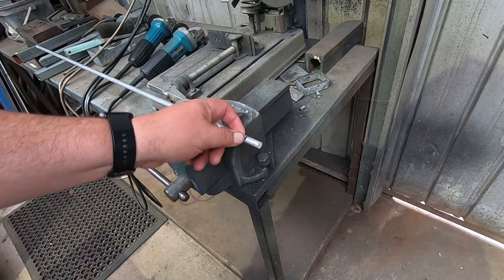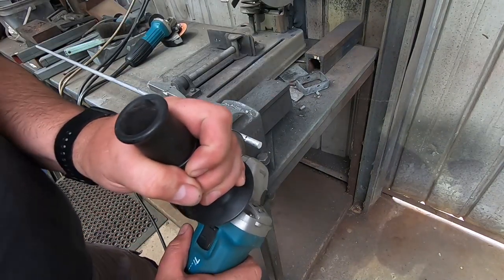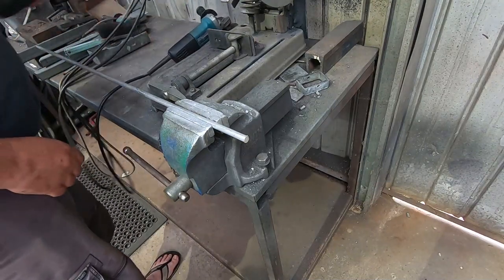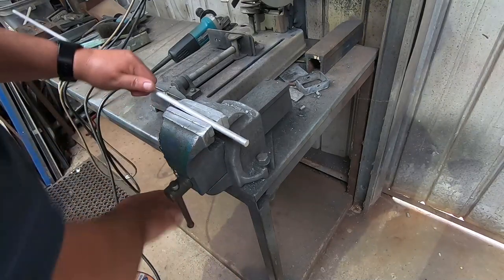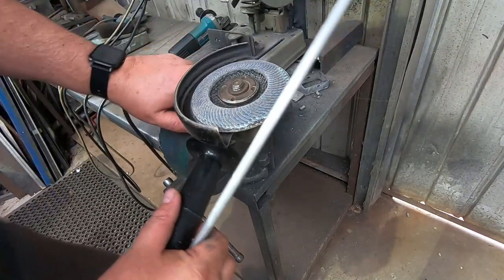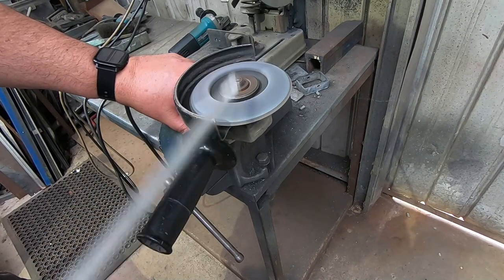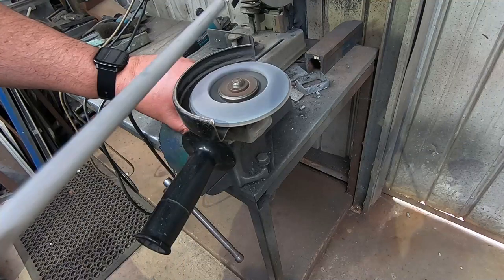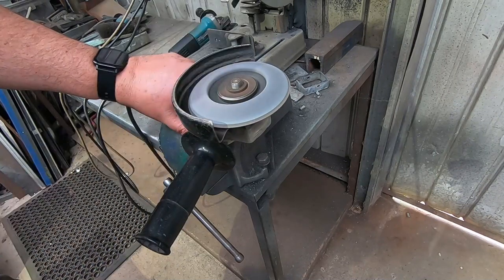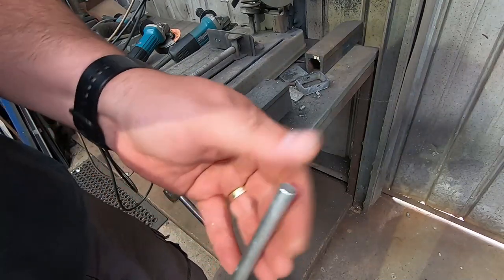Right, I've just marked where I need to cut this bit of aluminium rod off. Get our safety glasses on, angle grinder. That is awesome in bare feet, I've just worked out. What we'll do now, just put a little bit of a 45 on the ends of these rods. Puts a little bit of a taper on there so they'll thread through easy.